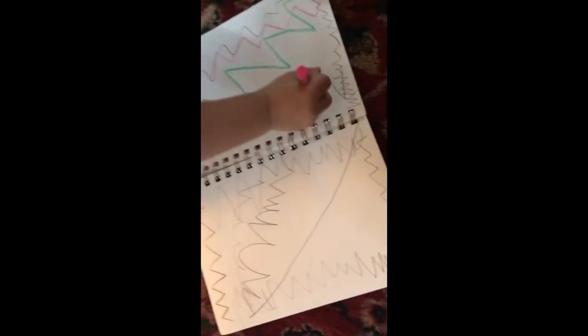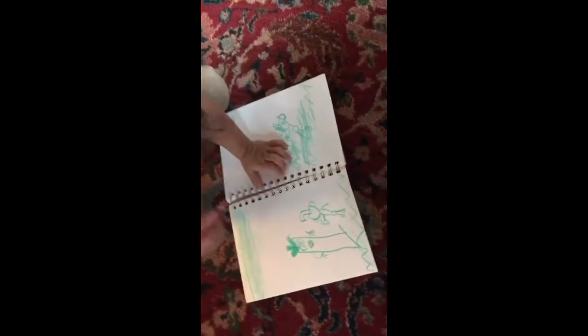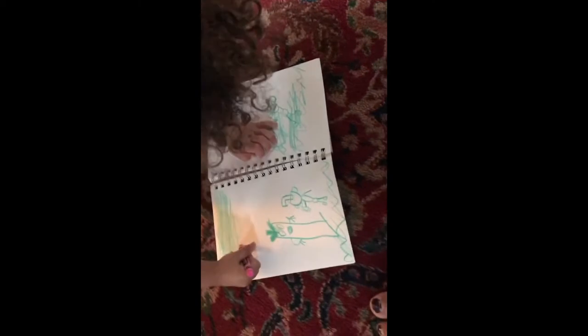So here we have Dylan's form drawing book, and Ren's writing in it right now. Hold on, Charlie. And she drew Cuphead, actually. It's pretty cool. But I had her do some things like these zigzag hairs and make a picture around it, just so she kind of gets more of an idea. And then we've worked on our letter S's. So, on top of the form drawing, we've also been practicing the letter S.